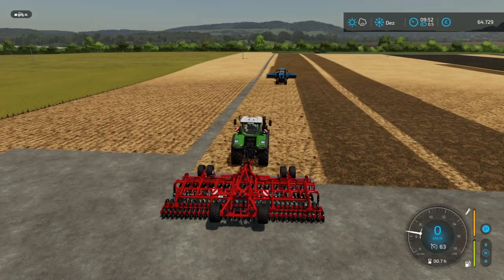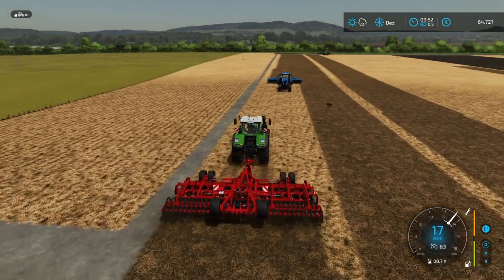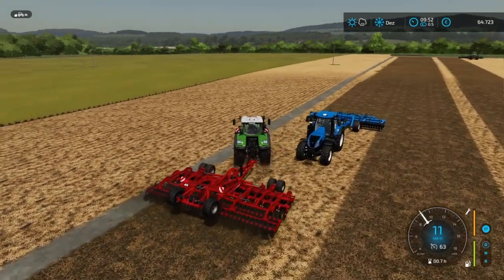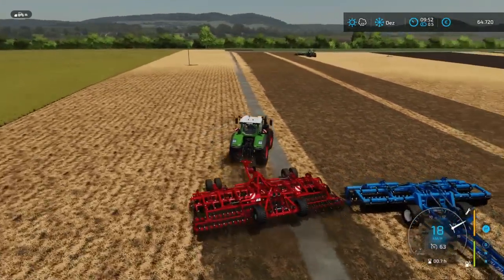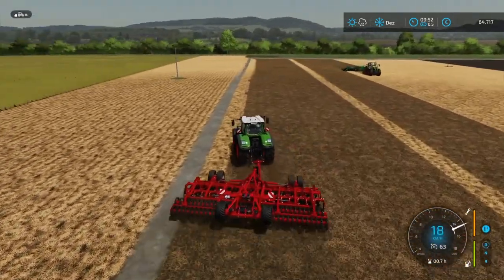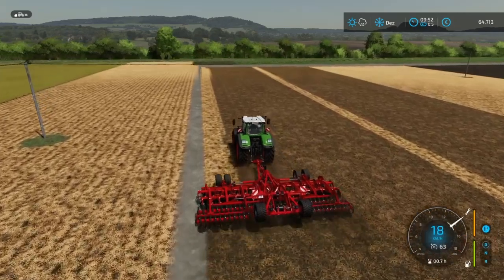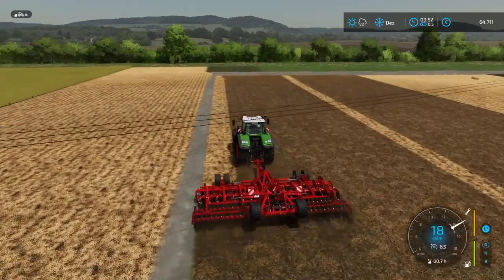So basically what you can do with this unit is, if you pull it behind a slurry tank, you can cultivate and fertilize at the same time, which is quite a nice addition, if you ask me. Let's just bypass this one. So yeah, in total, it's a very expensive piece of equipment, but it has a nice trick up its sleeve, which makes it quite a nice piece of equipment. And it has only a 330 horsepower requirement.